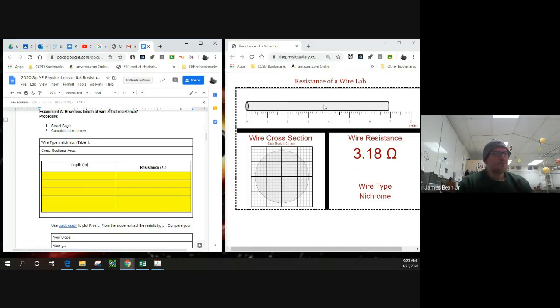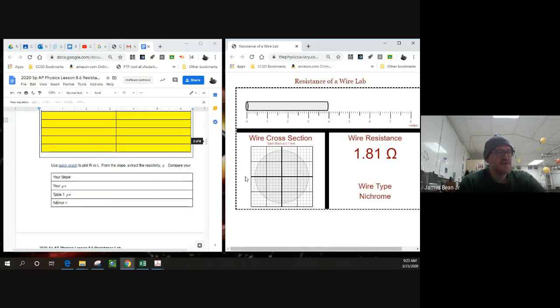And so what we need to do now is the length of the wire. So let's go ahead and click on this here. Well, actually, the length here. Okay, let me redo it again here. So here's the length here. This is 1.1, 1.2, about 1.3 meters. That would go here, and the resistance is right here. Okay, I would put that right here. Then I would do a new length, new resistance, new length, new resistance, and do it about 5 times. Okay, so get the data, change the length, and get the resistance here.